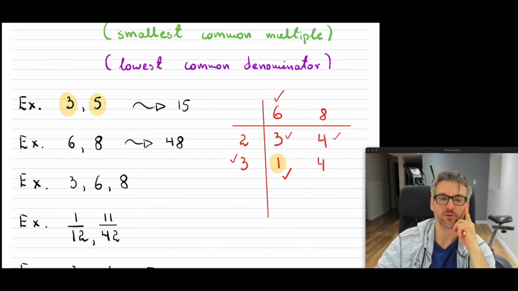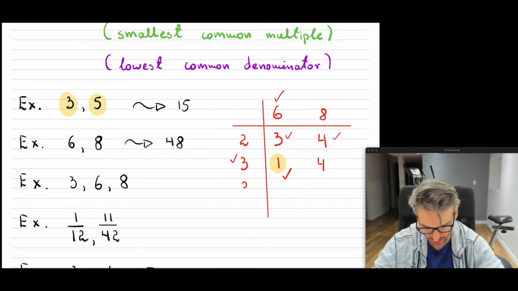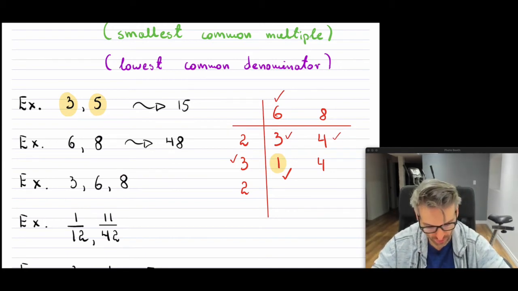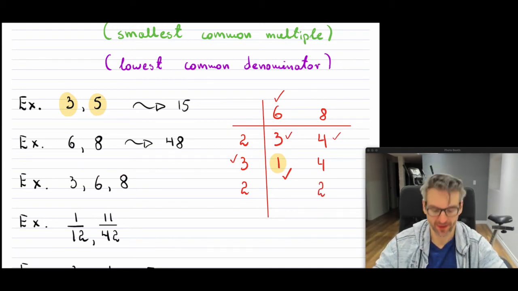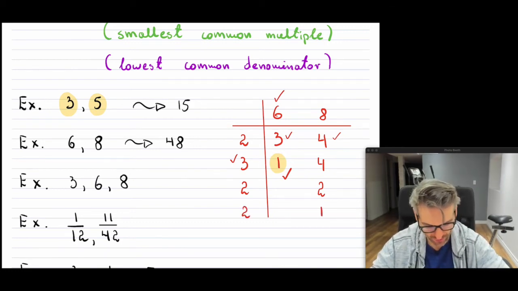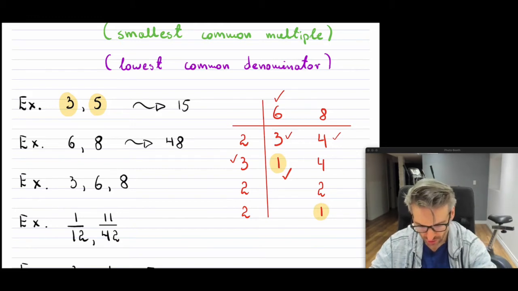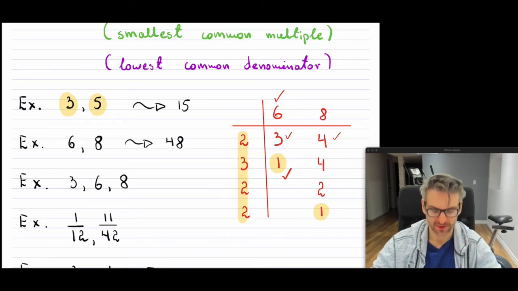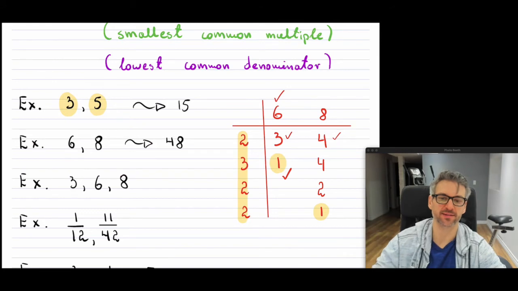And how does that 4 reduce? Well, the only prime number that goes into 4 really is just 2. We're done with the 6's, so we don't do anything there. But 2 into 4 goes 2 times. And then again, 2 goes into 2. Now it goes 1 time. And now you've finished both of your columns. So what you've created on the left-hand side, you have all the prime numbers that have reduced the 6 and the 8 entirely. So that's kind of like a prime factorization.